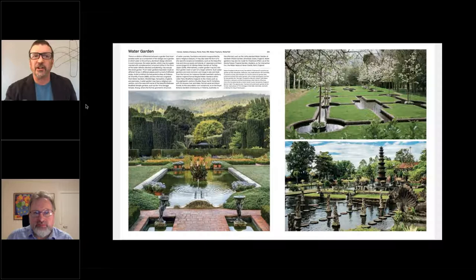I know we talk about water feature as well, which we'll look at, but I'm just curious about the difference between what we might call a water garden and a water feature. I suppose if we go back, we could say that a rill is a small water course, a canal is a slightly wider or bigger water course. And I think a water garden is where you start to play with the forms and geometry to use water as a medium or an element that adds a dimension to the structure of a garden.